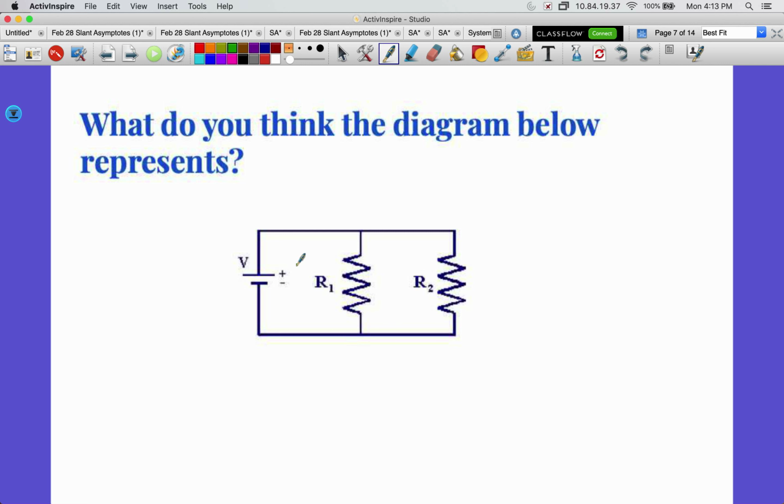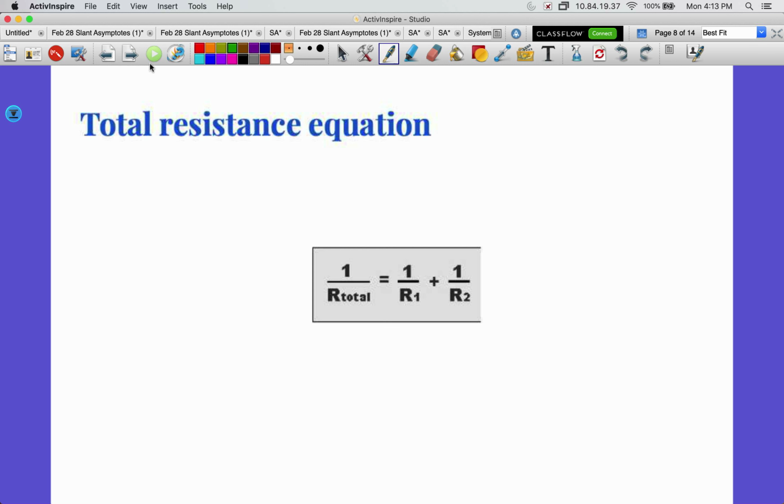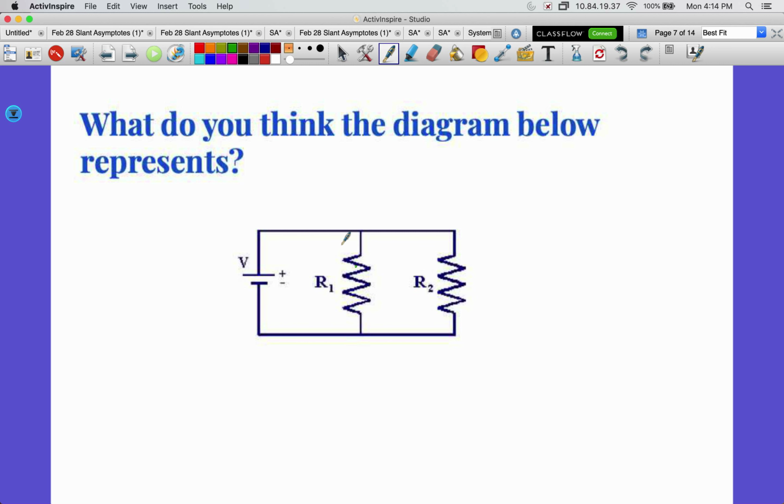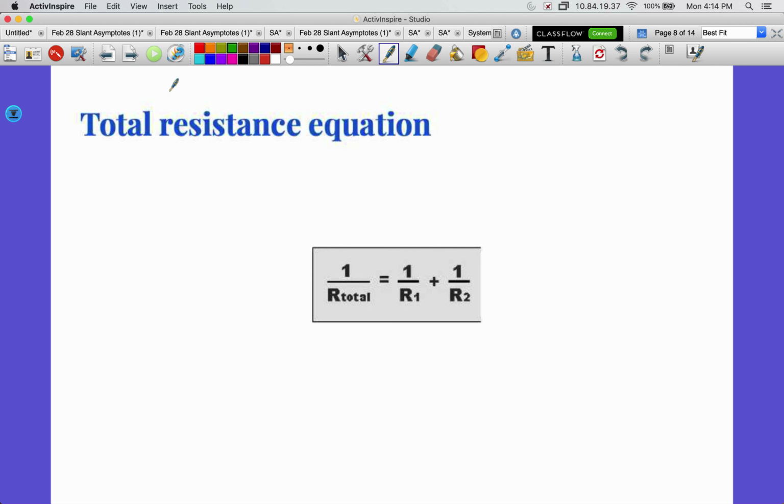All right, if you guessed that this was a circuit diagram, you were correct. And these little zigzag lines are resistors, that resist the flow of the current around the circuit to different degrees. If you have multiple resistors wired in parallel, meaning that they're next to each other and the current can decide to flow through either of them, then the total resistance can be calculated with this equation here.